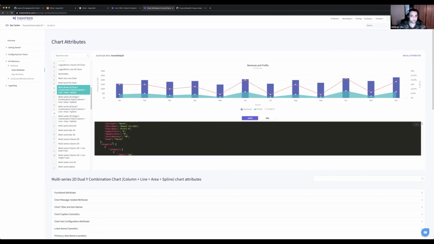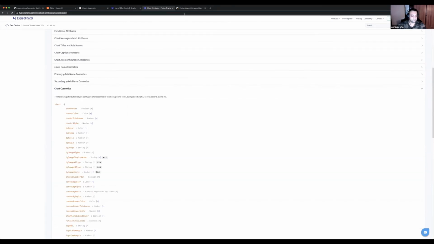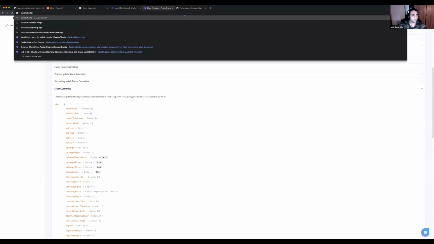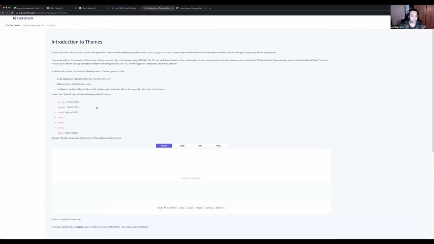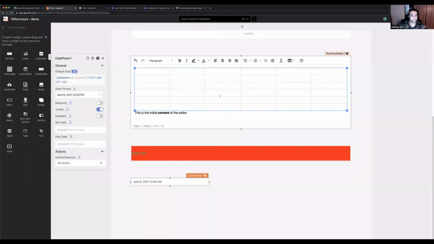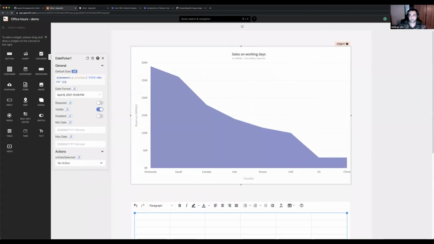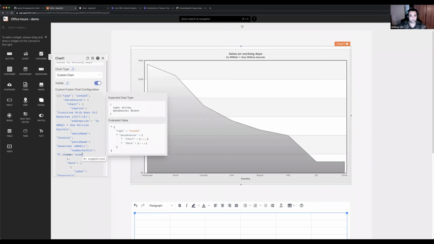Some of the really neat features that we have, one of them is theme. So we can take a look at what theme can do. We can just Google Fusion Charts theme, and in this URL we can see a bunch of other themes that we can leverage. Let me try and use, let's say, Zoom. It's as easy as changing the configuration from one to the other. So let me try if Zoom works, and there we go. It's a new theme that is being used right now.